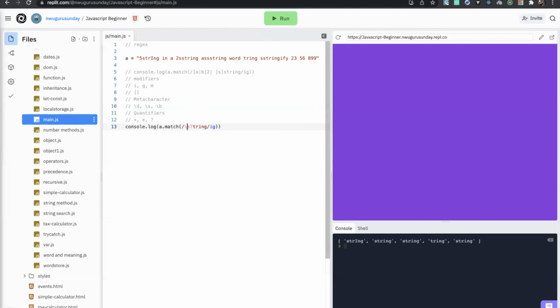We want it to start with any digit, okay, and we want to match string. Now this one we match, take a look at this, 5 string. You see, this one has 5 string, but it doesn't match this one, even though it has 2, because this one has double S. All right. So now if you say, okay, we want to match even if it has more than one S, you add the plus there. These are combinations of all these characters that we have, okay? Now it's going to match both.